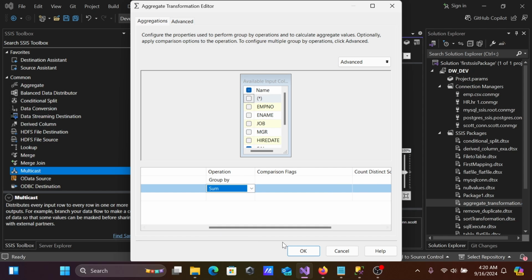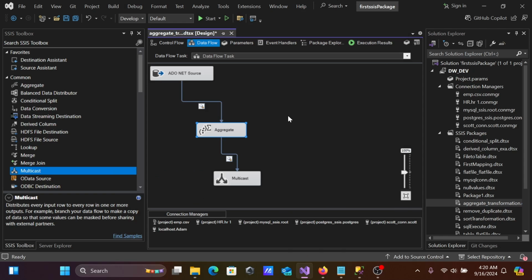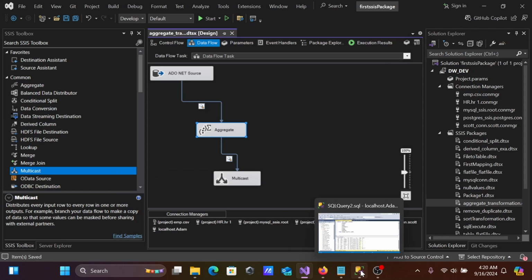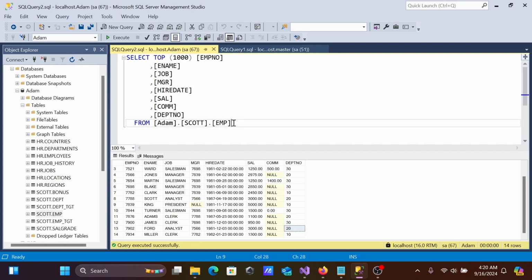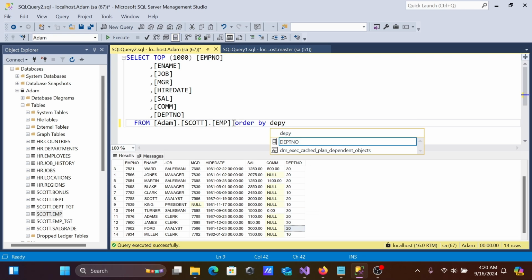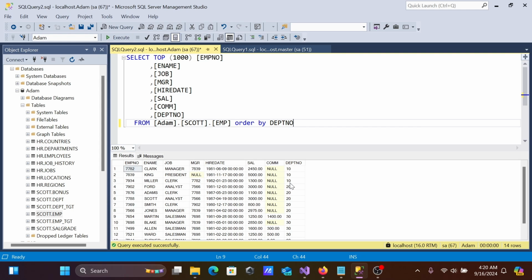Let's use sum of salary on this. Group by department number, so 10 makes one group, 20 makes one group, 30 makes another group. After that, here we add all the salaries.